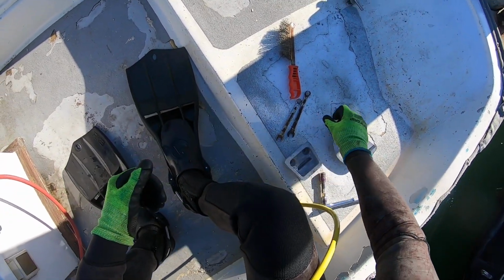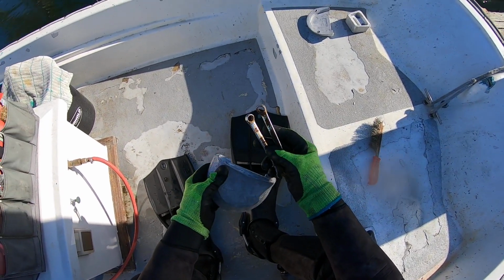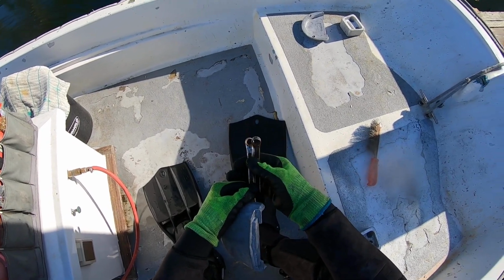And for the horseshoe, you need either a 7/16 or 3/8 box wrench. Usually 7/16, but sometimes it's 3/8.